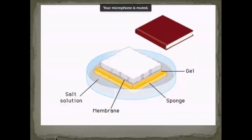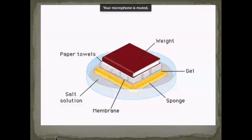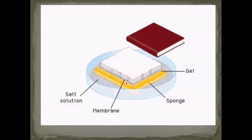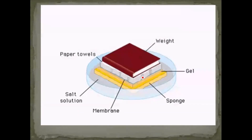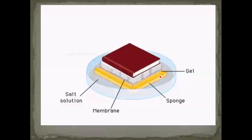In summary, the southern blotting assembly is: first a sponge, then a wooden block over the sponge, then the gel on nitrocellulose paper over the wooden block, then a paper towel or tissue paper on top. To keep everything firmly in place, a weight such as a book is used.